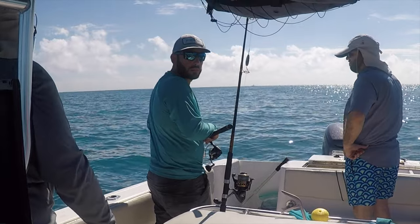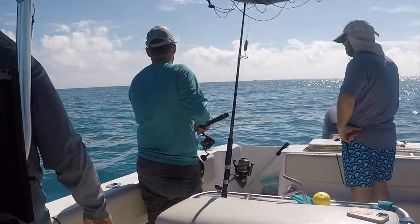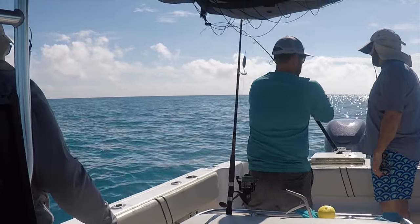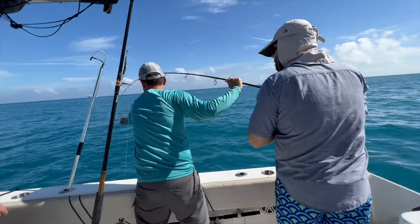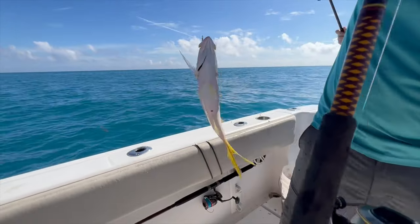Cool. Be drifting out with this chain. Actually, you know what happened? He garbaged it up. No, look, it's right there in the tip.